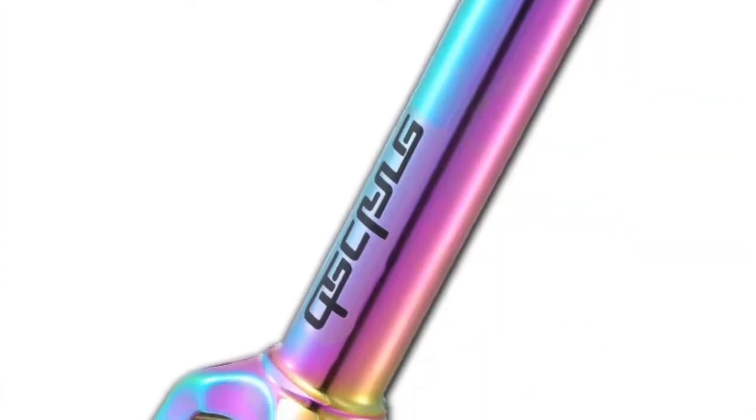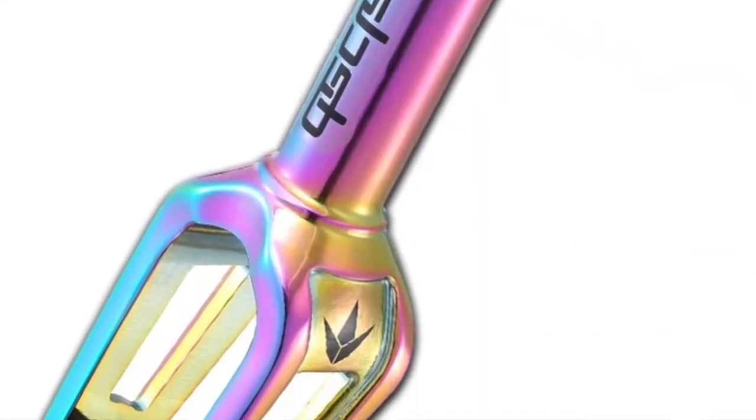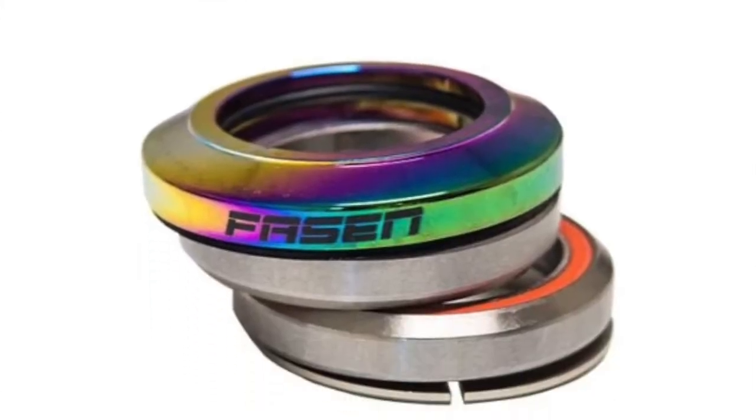Raymond Warner AOS V5, the smaller version. I believe it's 4.75 by 20.25. Oh, the fork. I have a NV Declare V2 oil slick fork. And that'll be it. Yeah. I forgot, I also have a Fasten headset.